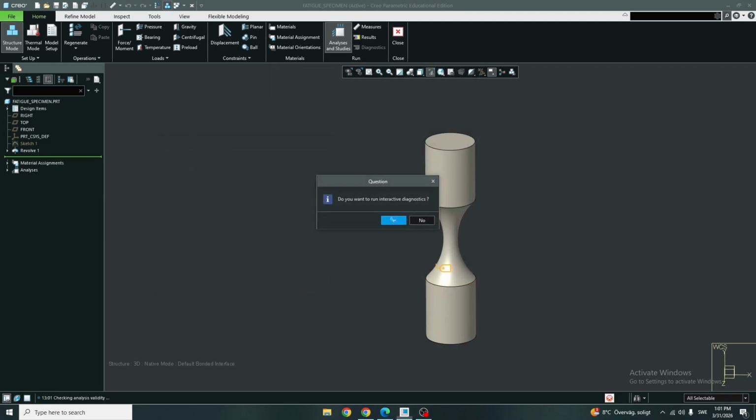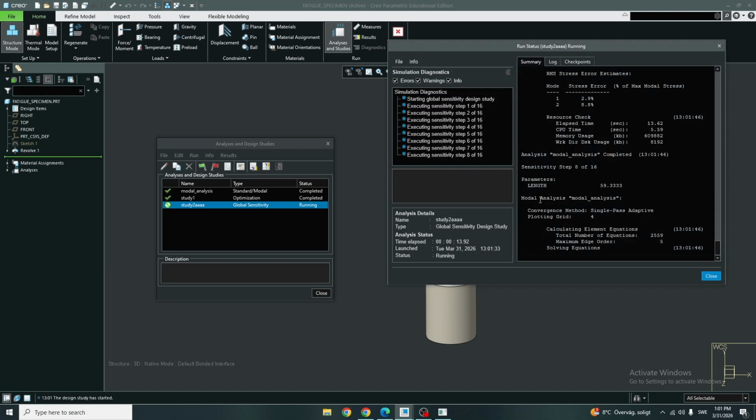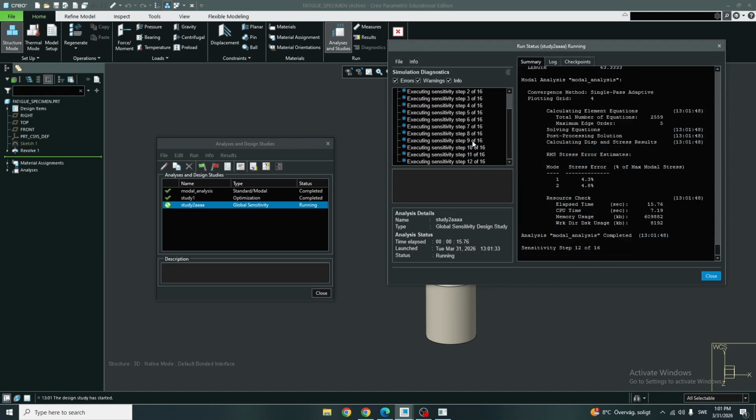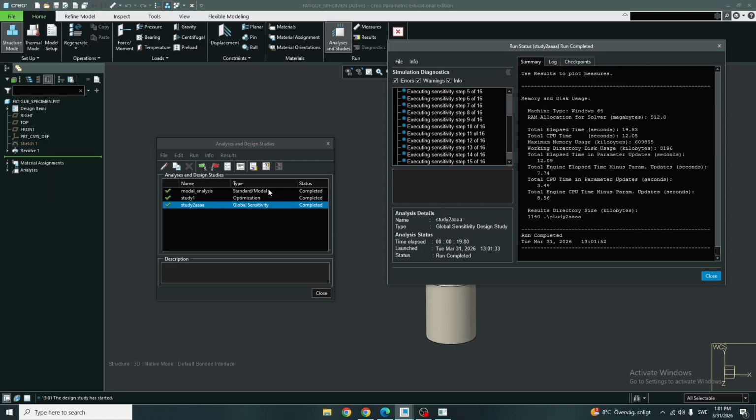And run this study. Now we are going to see how the length affects the frequency. You can go display study status, and you can see here the steps that it is running.